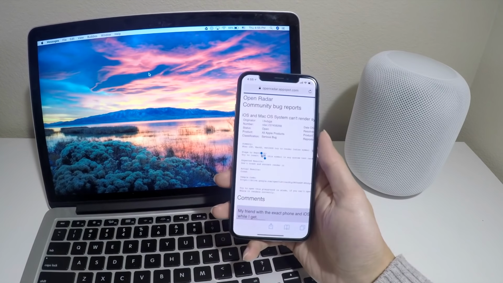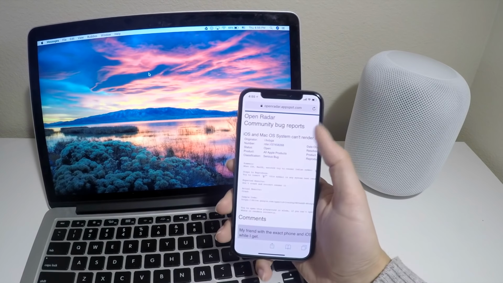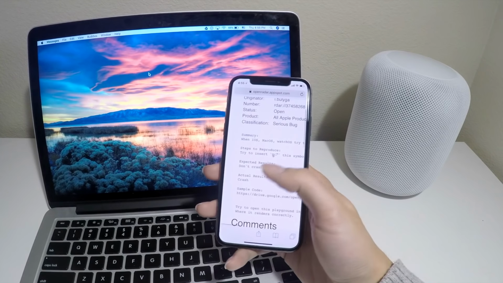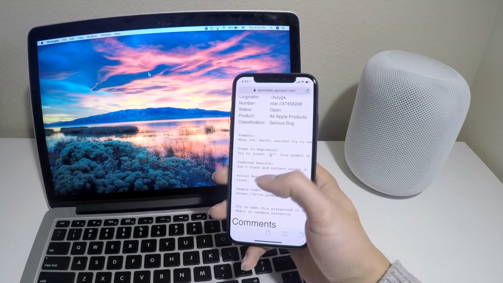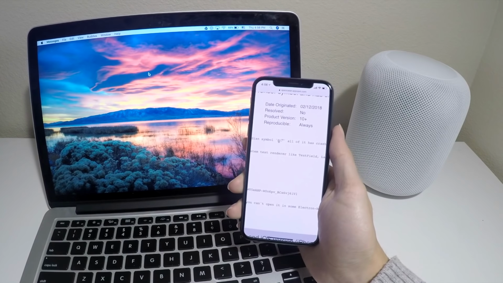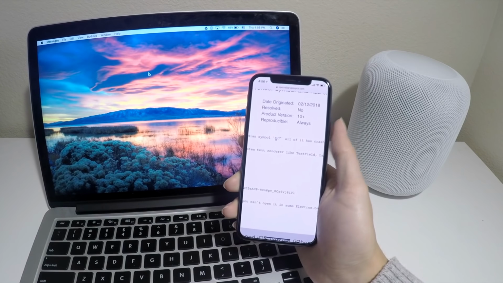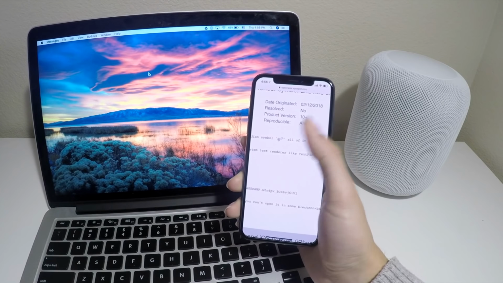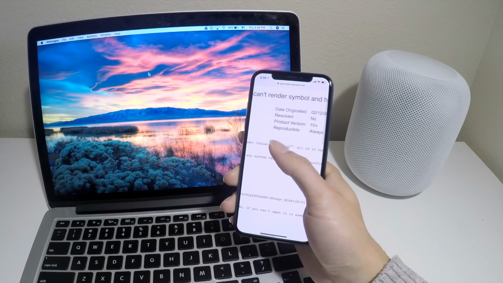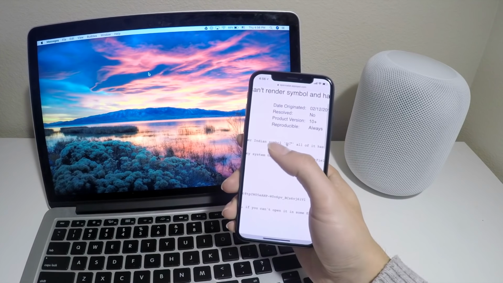Okay, so basically we're going to head on to this website. I'll put in the description. Okay, and it is this text that is screwing everybody's phone up. So the reason why this happens is that on iOS 11.2.5, apparently down to iOS 10, your iPhone cannot read this text, cannot render this text. That's why it will crash all the time, because it cannot process it.